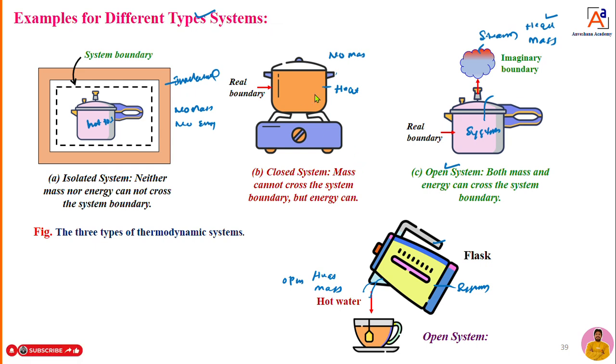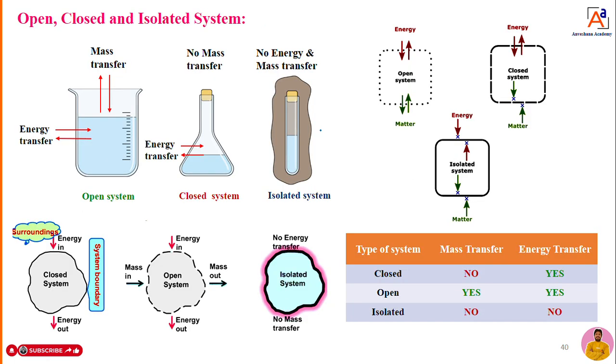Okay, so we discussed what an open, closed and isolated system is. Okay, fine. So I will move towards the next concept. At the last, I am going to recall once again open, closed and isolated systems. What is an open system? Both mass and heat energy can transfer across the system boundary, whereas a closed system is a system in which only energy will transfer, but there is no mass transfer. An isolated system is one in which no mass and no energy transfer takes place.